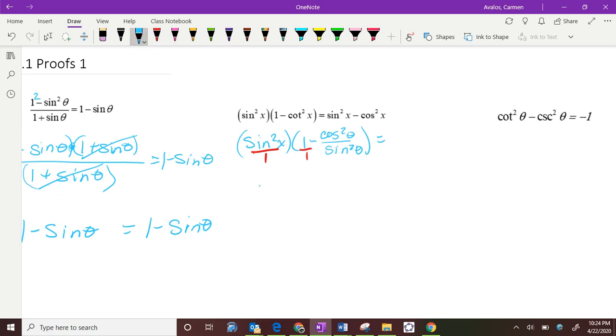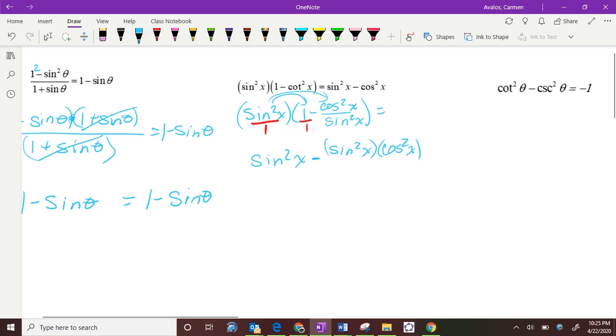And so when I distribute that, I am going to get the sine squared of x, which is this one here. I'm distributing to that part. And then I'm going to distribute it over here. And so I'm going to get minus sine squared of x times cosine squared of, I don't know why I wrote down theta there. It shouldn't be theta. So my bad. Let me get rid of that and that. It should actually be x, and this here is going to be squared of x, and that is x. I changed it to theta by accident. Maybe it's because the other side had theta. And then it's going to be all over the sine squared of x.